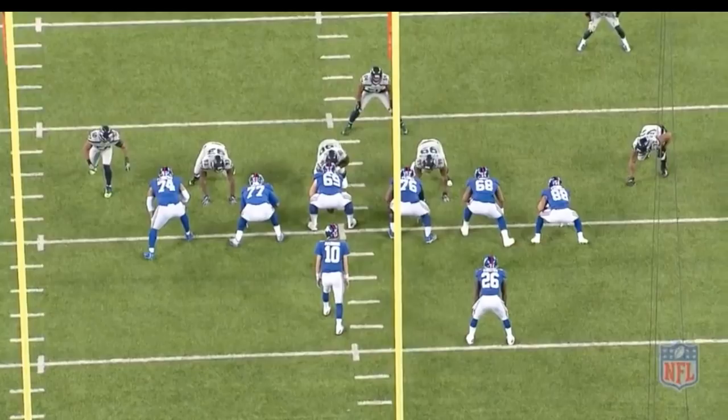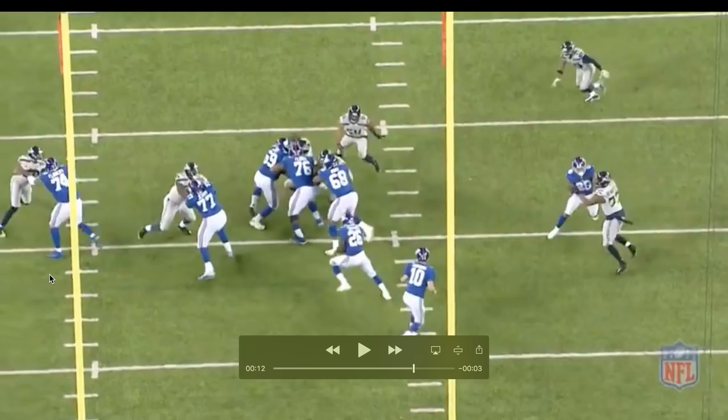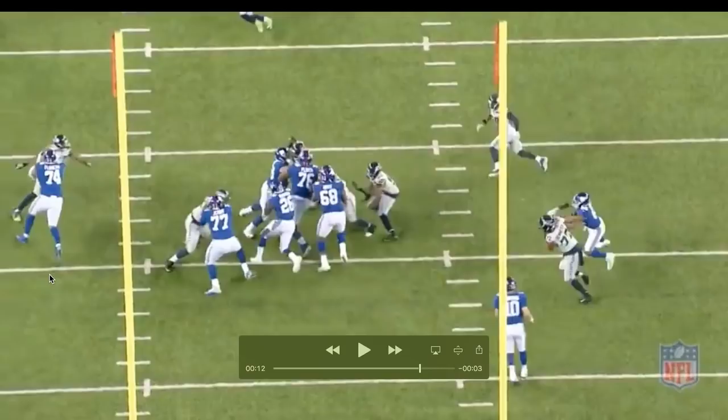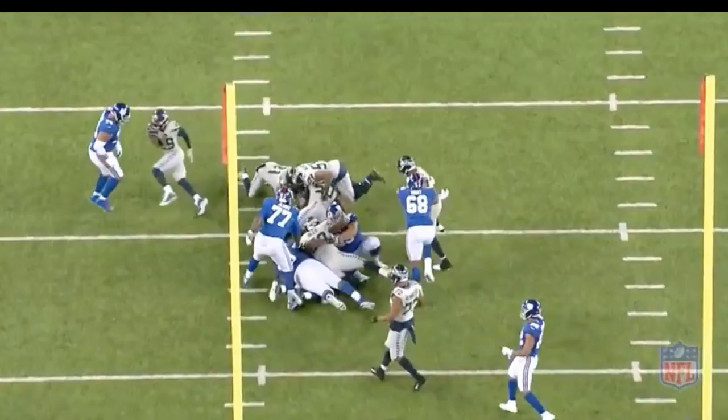They don't really have a better option right now, so it is what it is. He has improved over his rookie year, even though he's making some of the same mistakes. Other areas have improved enough to limit the damage, and he's improved over last year. The question is whether they're going to see any further improvement after this year and next year — enough to warrant the fifth-year option on his contract. Or just part ways and try moving him inside to guard, maybe. But that brings its own problems.